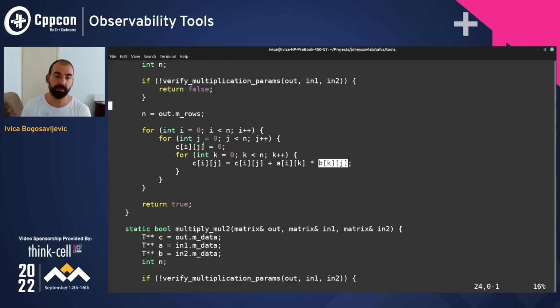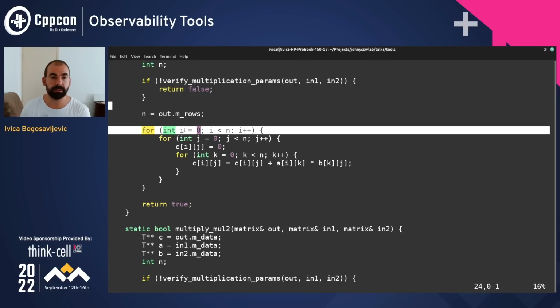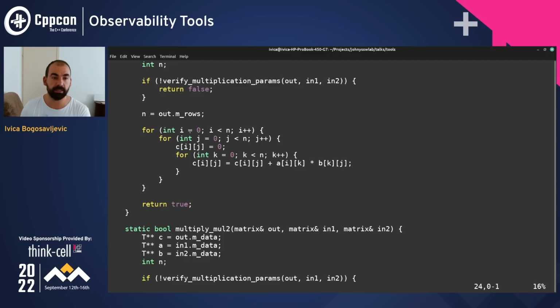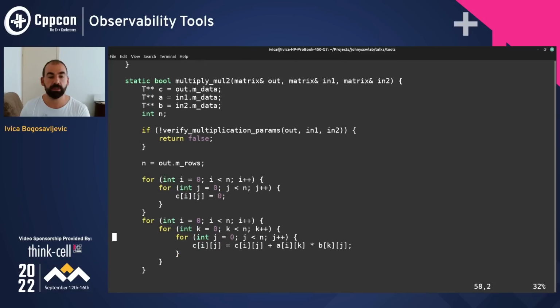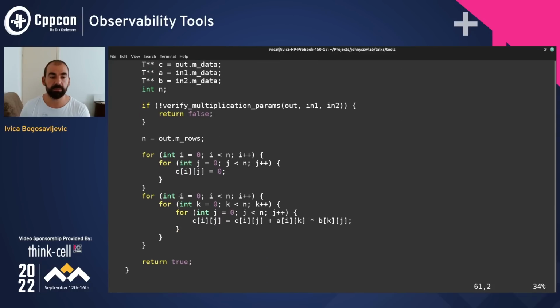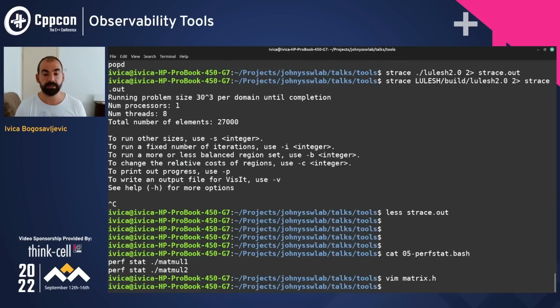So we have 2 implementations. The first one has 3 nested loops, i, j, k. And the second one, called mul2, also has 3 nested loops, but this time they're i, k, j. So what happened is that I exchanged the innermost loop over k and the middle loop over j. I moved them up. The one that was previously inner became the outer, and so on. So quite a simple modification. Now let's run our program with this and see what happens.